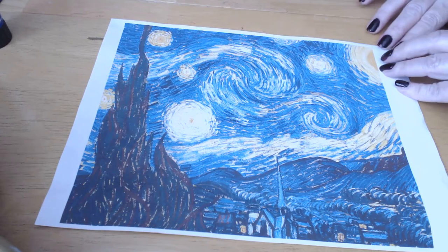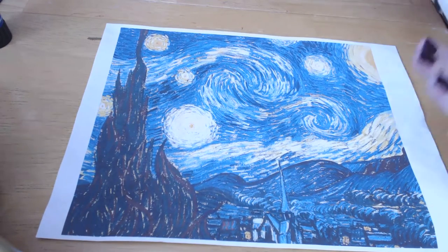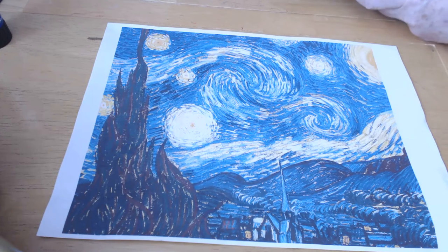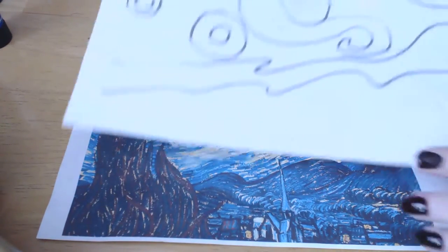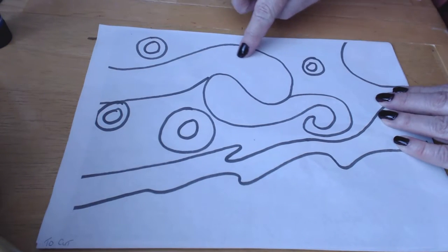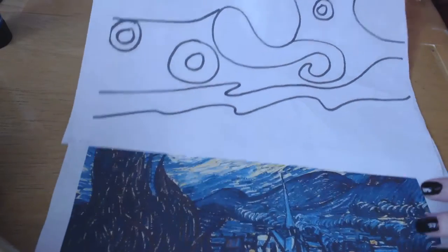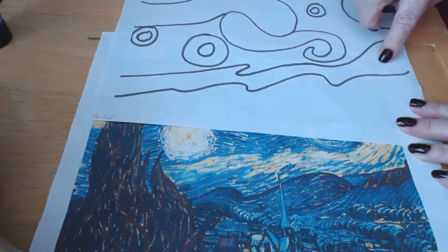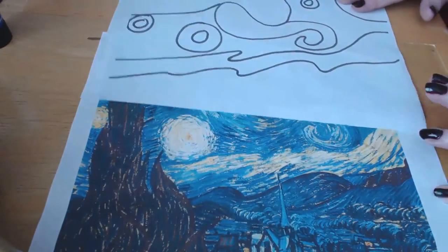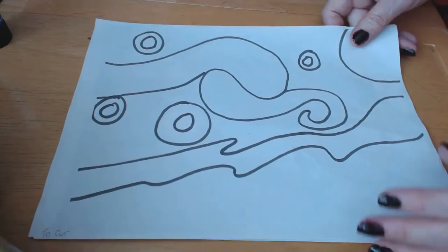So this will be our inspiration and we'll make a start now. As usual we'll be using slow stitch, running stitch, and a canvas background. To save time I've done the fussy little bits already — I've actually taken a tracing of the pieces I want to use. I have the swirly bits, the moon layer, the stars, and this bit of sky. I haven't done the village or the tree — I just wanted to do the sky and to interpret it as I wanted to.